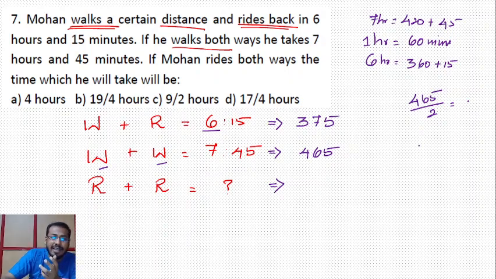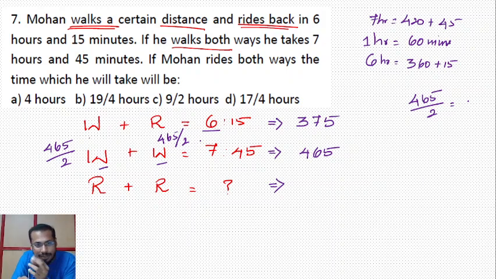If I write 465 divided by 2, my answer will be in decimal or fraction form. If somebody likes using decimals or fractions, you can write either. But here I can keep it in fraction itself. Look at this, 465 over 2, and here also 465 over 2. If you want to convert this into decimal, you can write 232.5, no issues. So here walking is also 465 over 2.